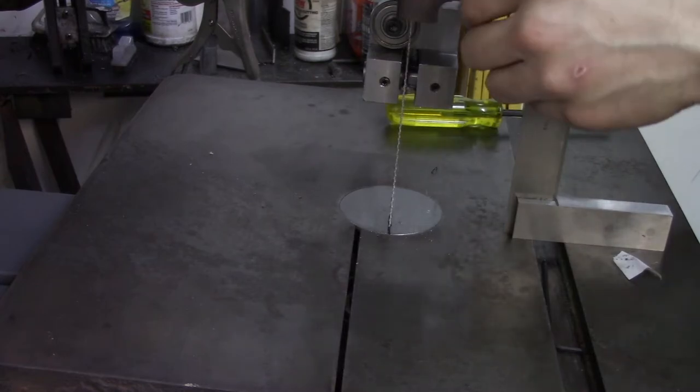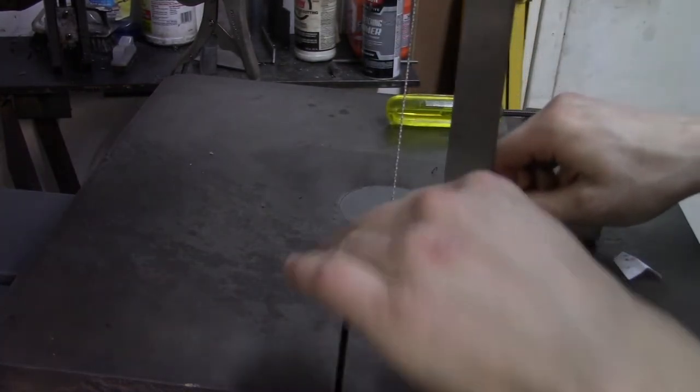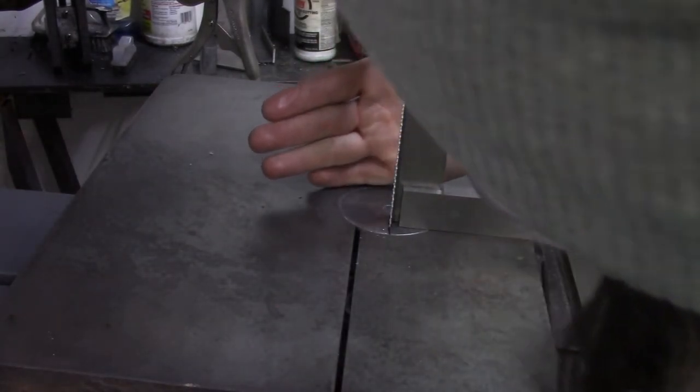Blade's already tightened. Let's see how straight it is. Okay, that's good.